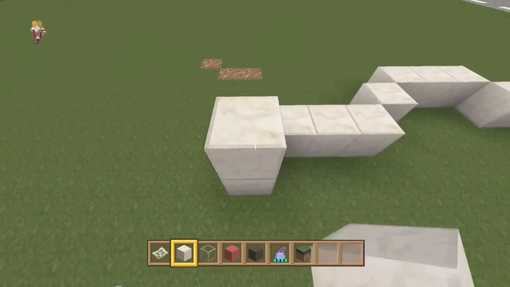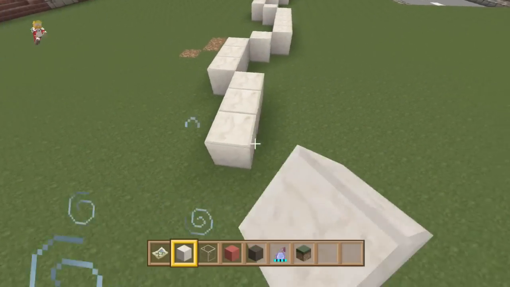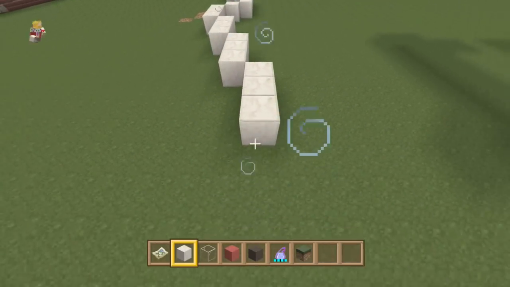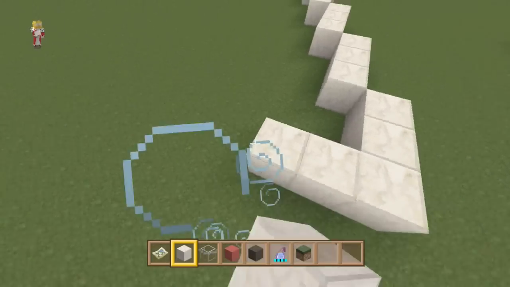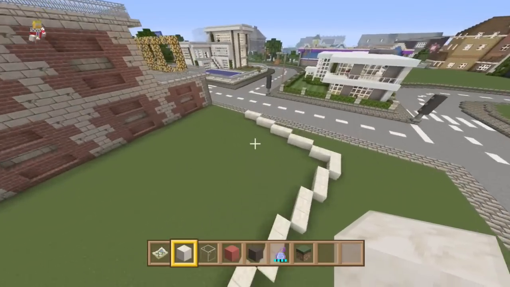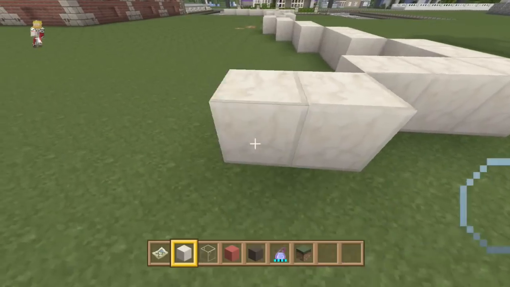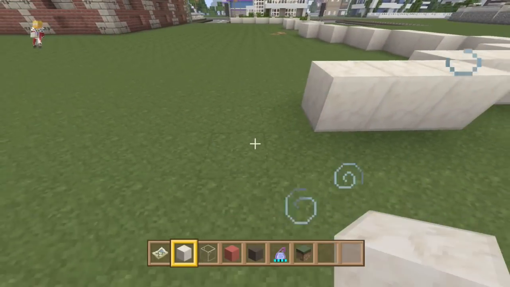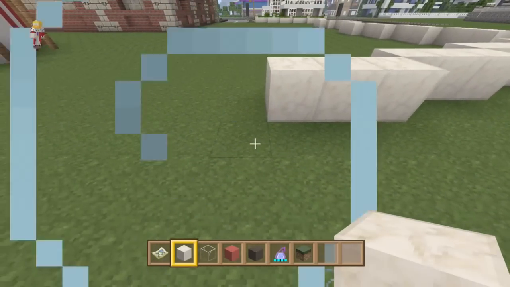Okay, so let's have the entrance 5 blocks wide, and then we match this up again. Hopefully we've got enough room. 1, 2, 3. And then like down there. Yeah, that's going to be good. And then we kind of come out like this. Really cool shape. I've never done a building of such a strange shape before.